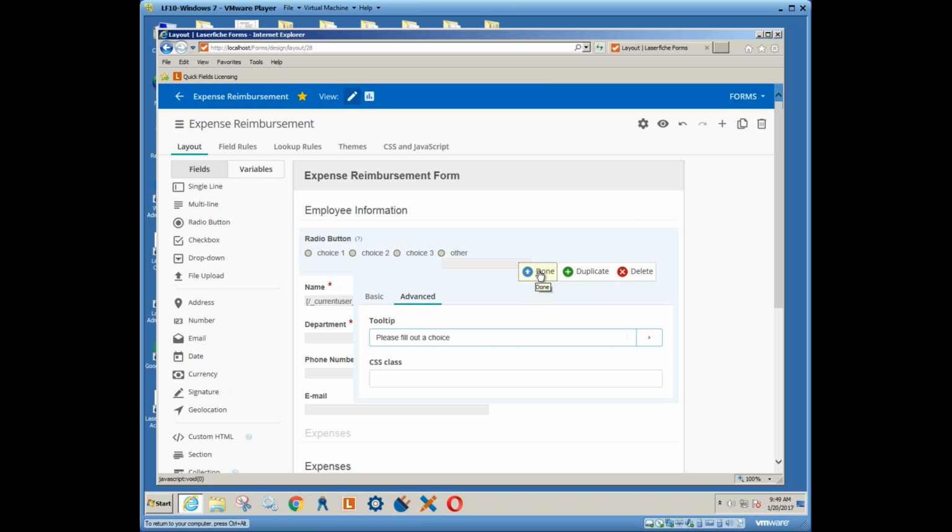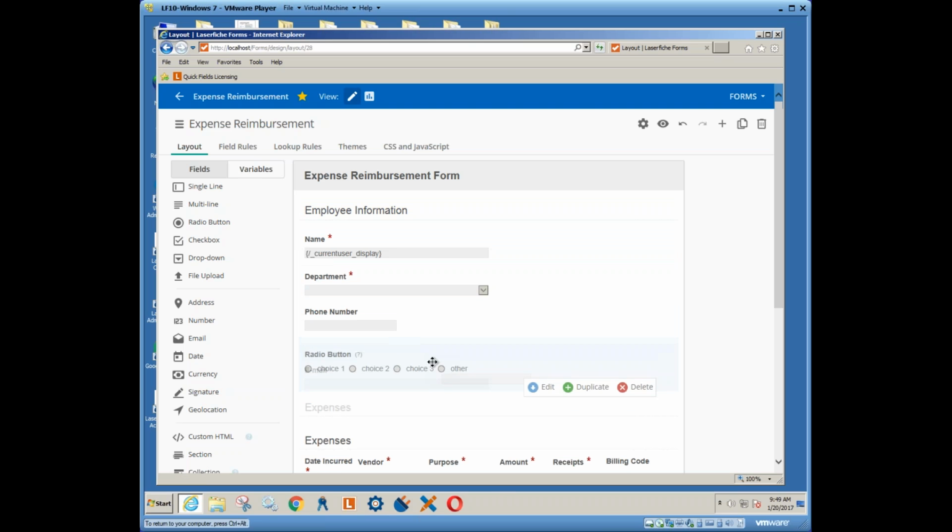Otherwise, we're done. We'll click OK. And you can see, here's the help button. It doesn't have text right now, but as you can see, we did side by side. So we have choice 1, 2, and 3 as well as other in our field. At this point, we can still move it around.